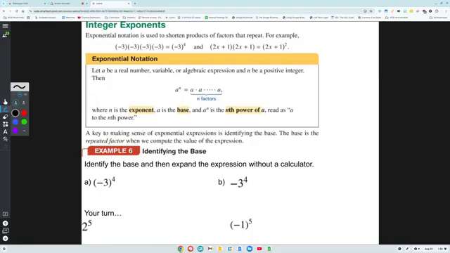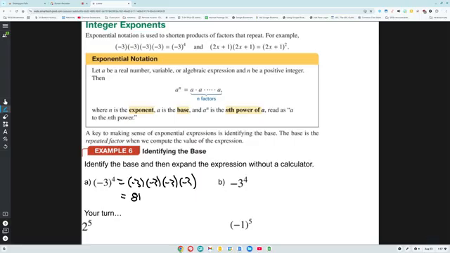What I mean by that is if I have -3 raised to the 4th power, that really means -3 times -3 times -3 times -3. And if I wasn't careful with this, it'd be really easy for me to make a mistake with the signs. But if I think about this, a negative times a negative is a positive, times a negative is a negative, times a negative is a positive, I know my answer is going to be coming out as a positive. 3 times 3 is 9, times 3 is 27, times 3 is 81. So I know that when I simplify this, it's positive 81.